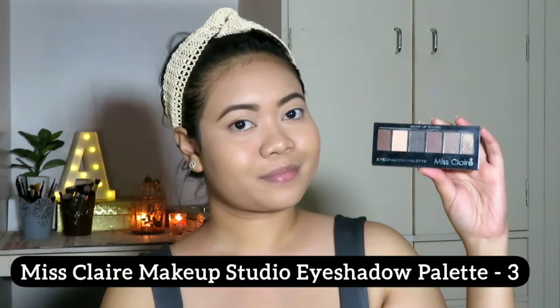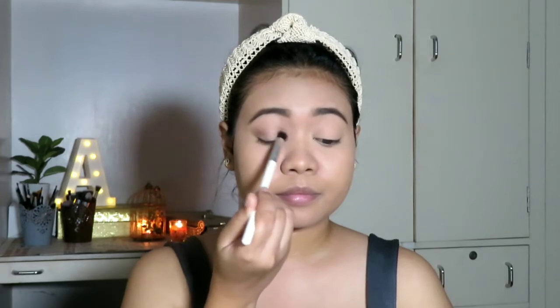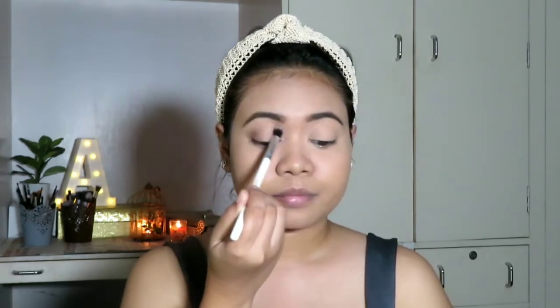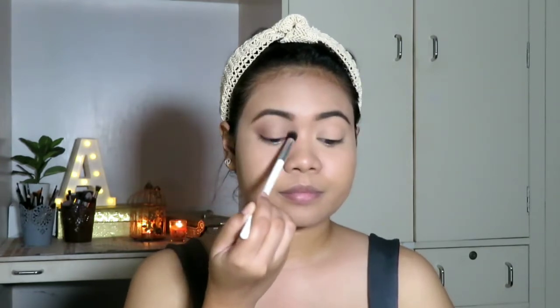Now for the eye makeup, I'm taking the Miss Claire Makeup Studio Eyeshadow Palette number 3 and I picked up the bronze shade and I'm blending the shade all over my eyelid using a round blending brush. I'm making sure the edges are well blended and the shade looks well diffused without looking harsh or patchy.